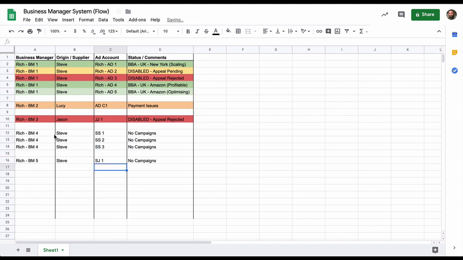So this is how I would separate it. But now I have a clear idea of what's going on in each individual ad set level with the business managers.